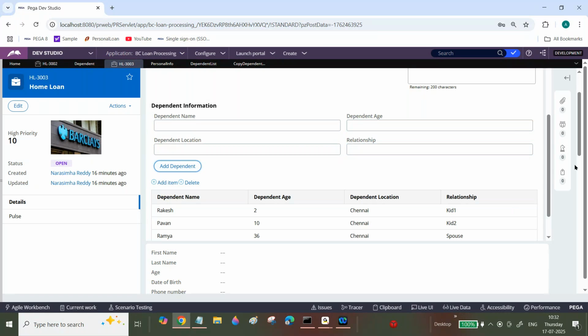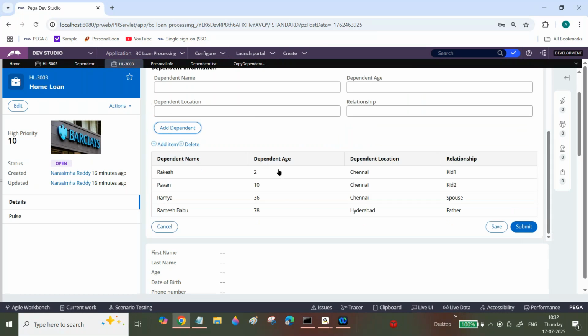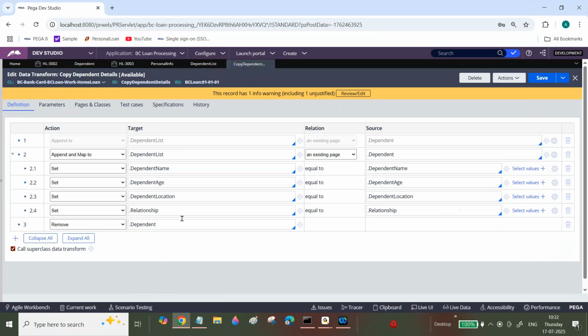Now it is adding here. Okay, now list of dependent details. Now it is adding. Okay, now go here. Now here some additional property.